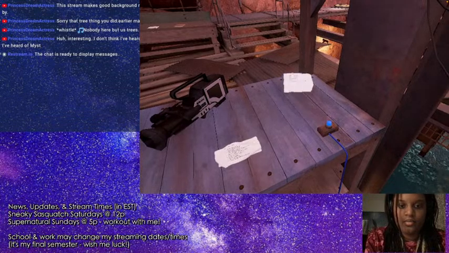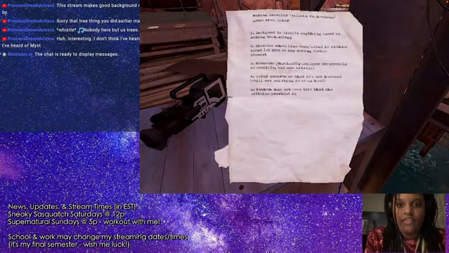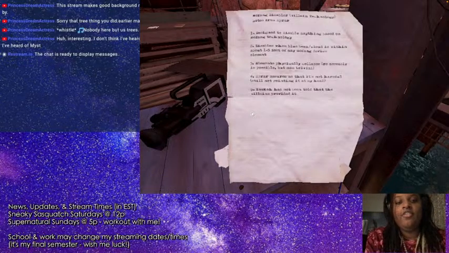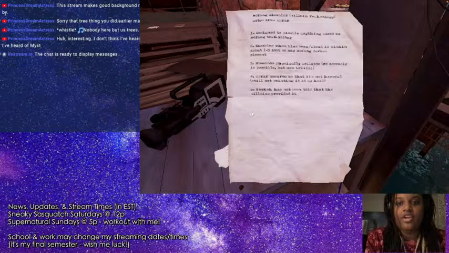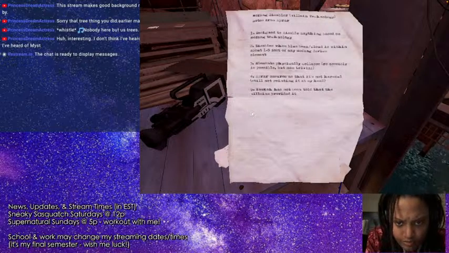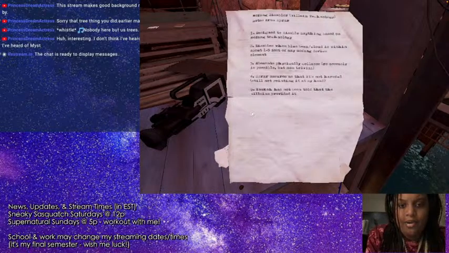What does this one say? Mofang disabler, villain technology. Notes from Aprar. Designed to disable anything based on Mofang technology. Disables when blue beam or cloud is within about 1.5 feet of any Mofang device element. Number 3. Elements physically collapse or reassembly is possible but non-trivial. Number 4. Aprar assures me that it's not harmful. Start pointing it at my head.